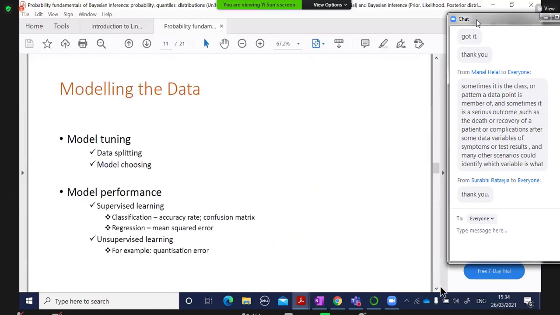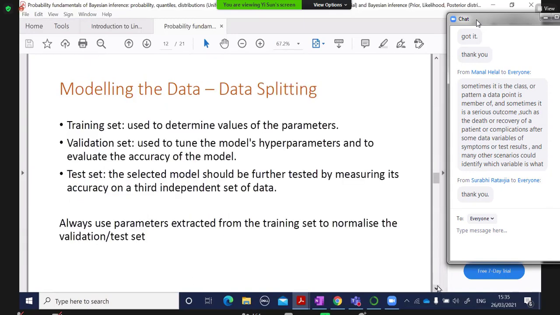So what I said just now is that many modern classification and regression models are capable of modeling complex relationships. However, they very easily overemphasize patterns that are not reproducible. Therefore, we need a methodological approach to evaluating models. So what is this approach? That is the method we are going to talk about.